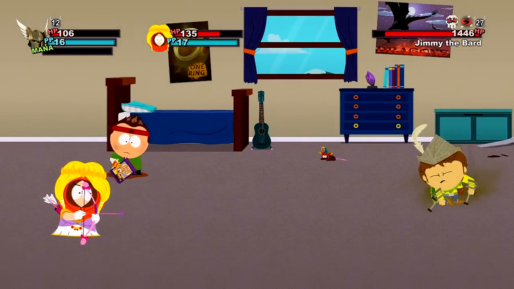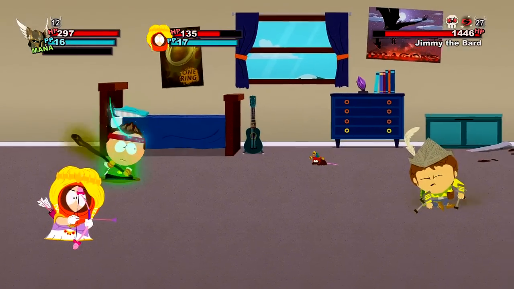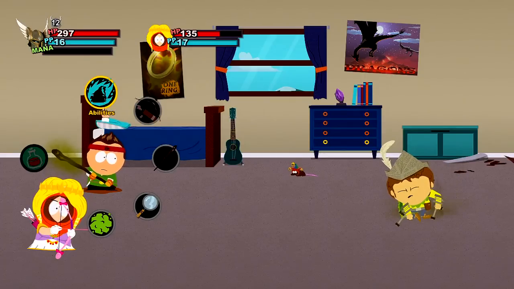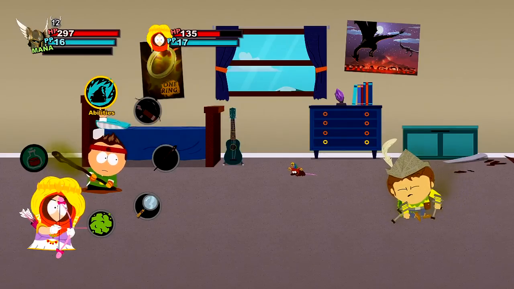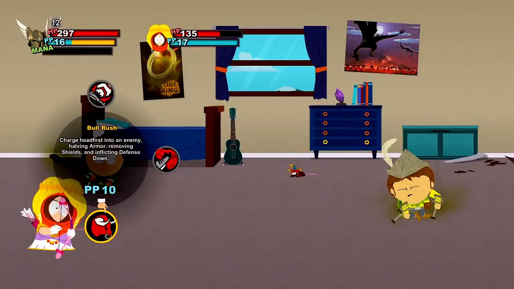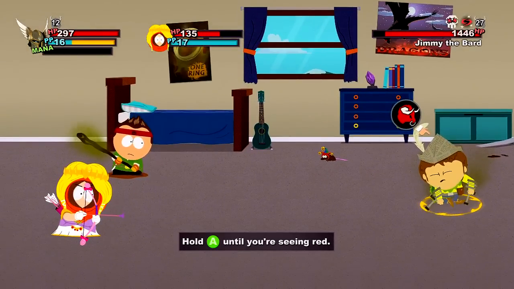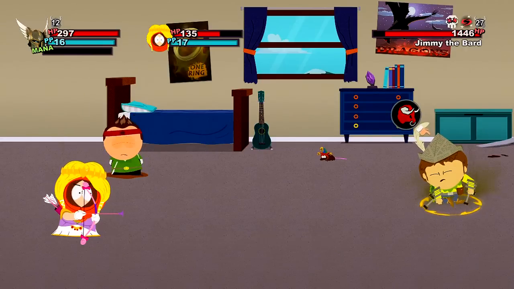All right, I gotta heal myself. Never be afraid to heal yourself. And let's go with... Oh, remember my bow heals me 20 HP, so I gotta keep that in mind. And let's use abilities here. Alright, charge head first in the enemies, so let's do that. Hold A until you're seeing red. Alright, I can do that.